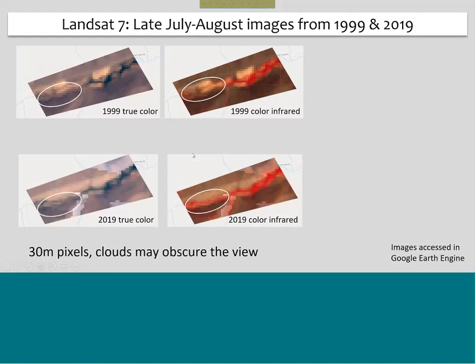So we can look at the color infrared version of this. So as I was saying before, the bright red areas are active, healthy vegetation, in this case at the end of the growing season when riparian areas really do stand out in eastern Washington. And here you can actually see, even with 30-meter resolution, that there is more bright red here along the stream in 2019 than there was in 1999. So really major dramatic changes on the ground might show up with this kind of imagery, but only really dramatic changes.